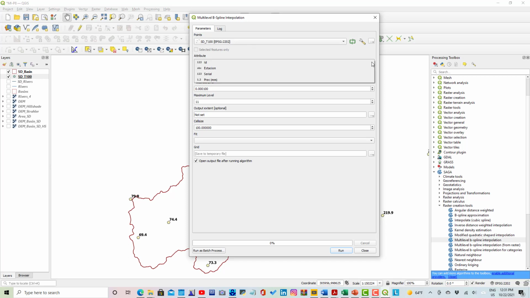The attribute is the precipitation in millimeters. The method is with refinement. What else? The cell size 30 meters. Fit nodes, we select nodes here.